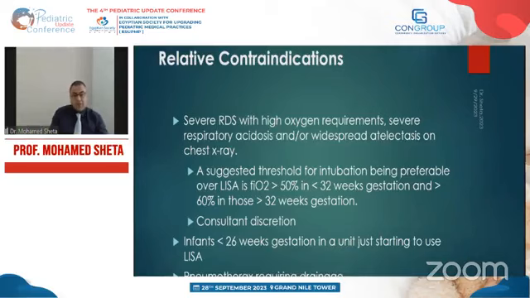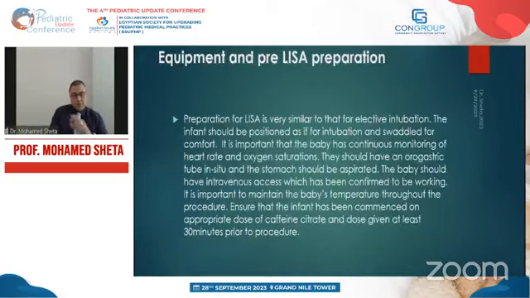You can wait, you can treat the other lung tissue, and take the decision to give surfactant or not depending on the lung tissue and the general condition of the baby. Prominent apnea despite adequate caffeine citrate is an indication for intubation. So why give by LISA if you have an indication for intubation? Intubate the baby and give surfactant through the tube, by INSURE, while the baby is on mechanical ventilation.